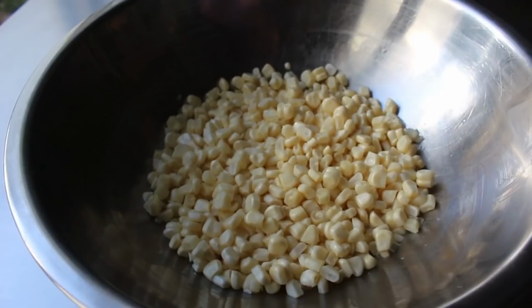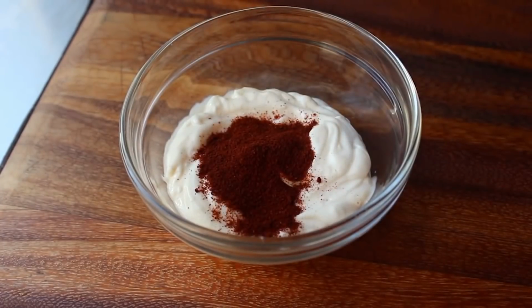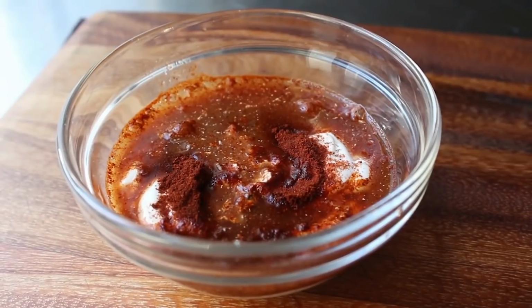And then besides finding some fresh corn, the other thing we're going to want to do ahead of time is make our sauce, which has a grand total of 3 ingredients, including some mayonnaise that we're going to spike with lots of chipotle pepper, which, as you may know, is a smoked jalapeno, so it is a little bit spicy. And then we'll finish this off with some freshly squeezed lime juice. And that's it. We will stir that together and simply refrigerate that until needed.